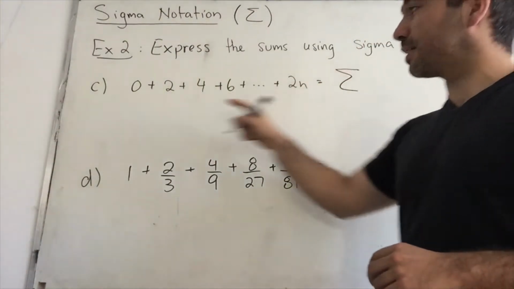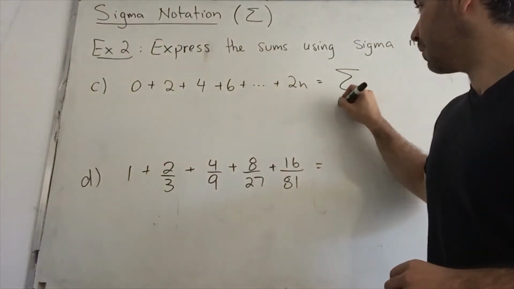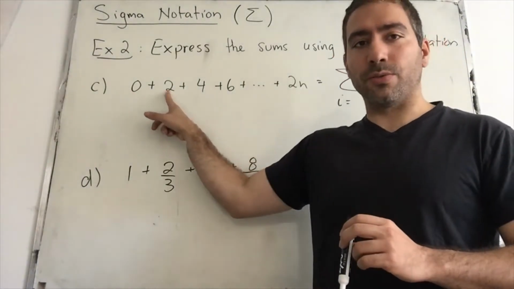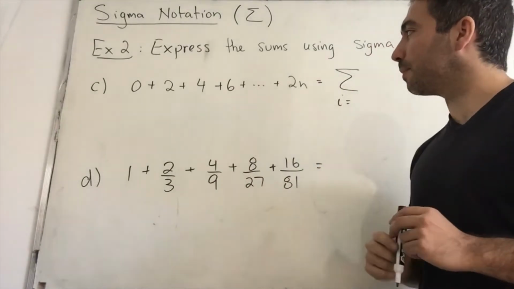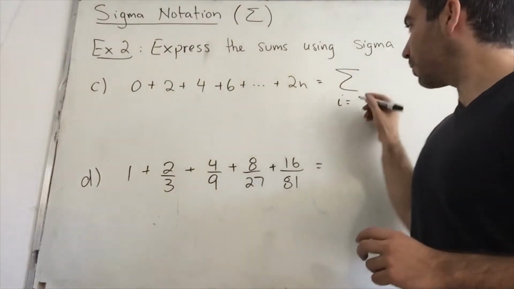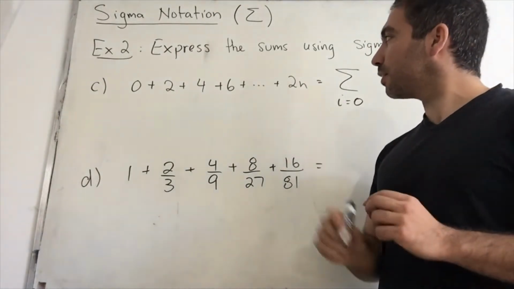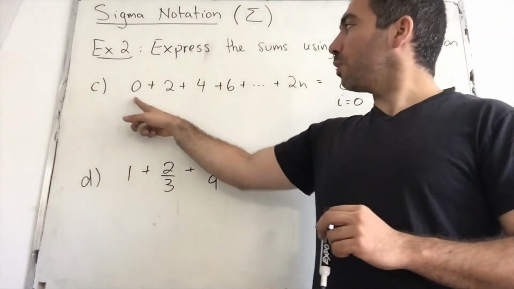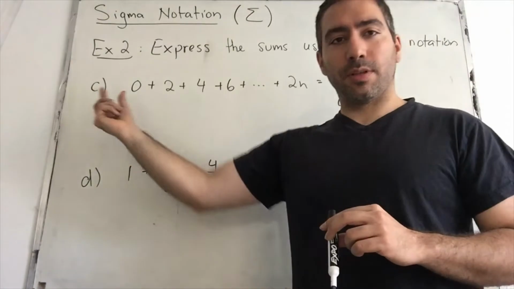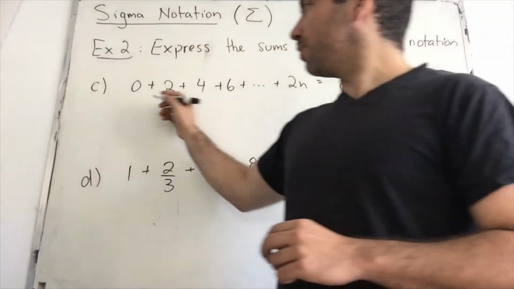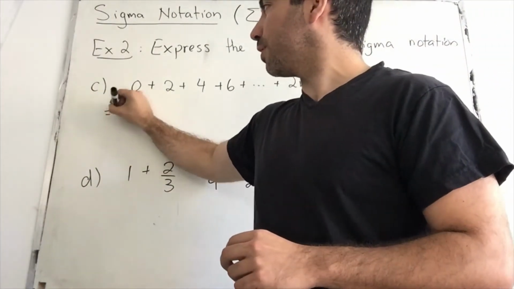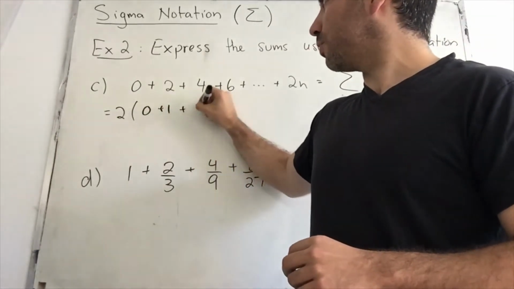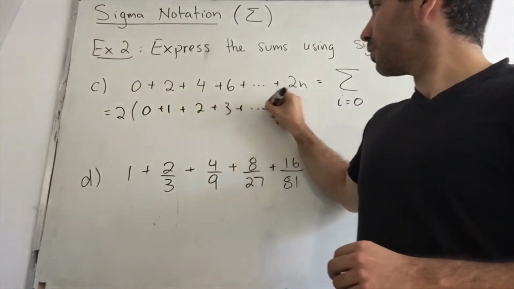Right now, expressing this as a sum, I'm using the index I. And what are we starting at? Well, we have 0, and the next term is not 1, it's 2, so it's going up by 2. So we have to keep that in mind. So we're starting at 0, and we're finishing at 2n. Okay. So one way of doing this is you could factor out a 2, in a sense. So it's going to be 2 times, this isn't the only way of doing it, that's just the way I'm seeing it now. Factoring out a 2, you get 0 plus 1 plus 2 plus 3 plus n.